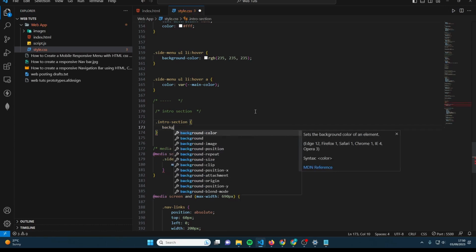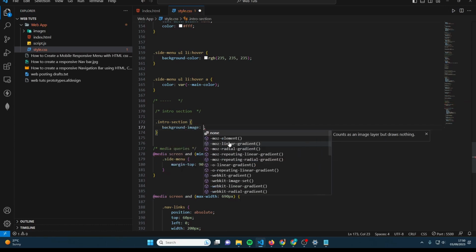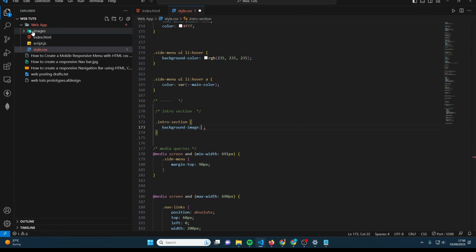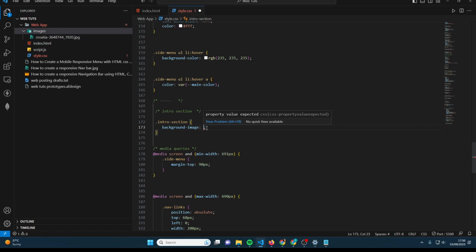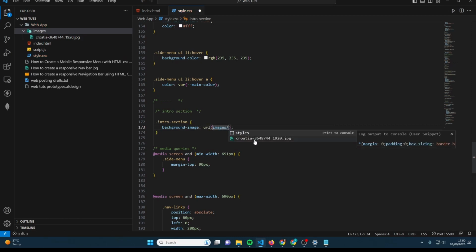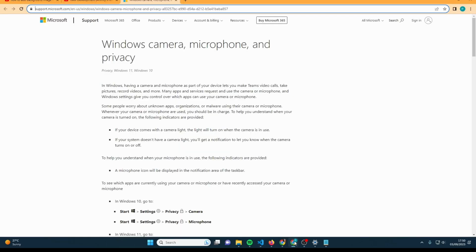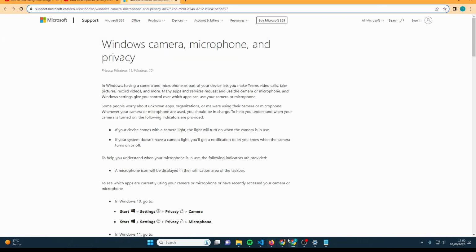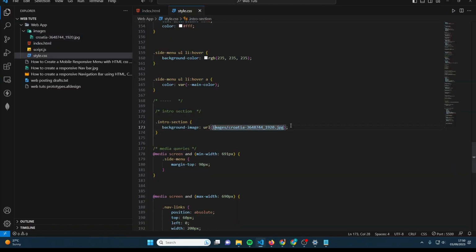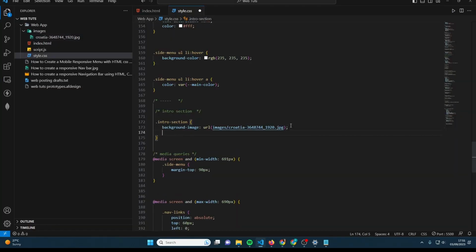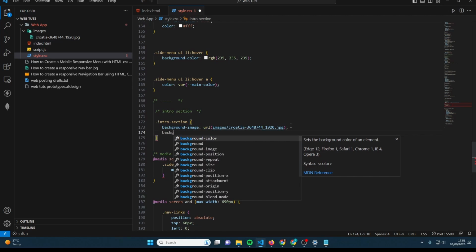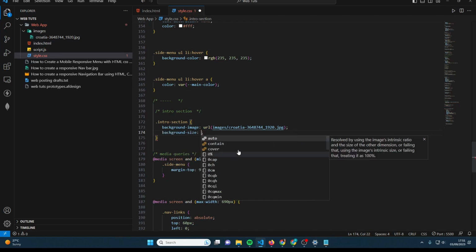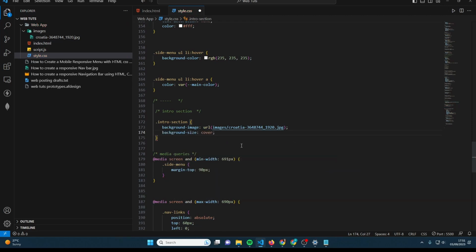We're going to add a background image. I go to my images folder. We have this image, so I'll reference a URL. Then we have images, you link to this image. As you can see, once I save, the image is going to show. Just a minute, something is not going right. Let's add the size, the background size. We're going to give it cover.